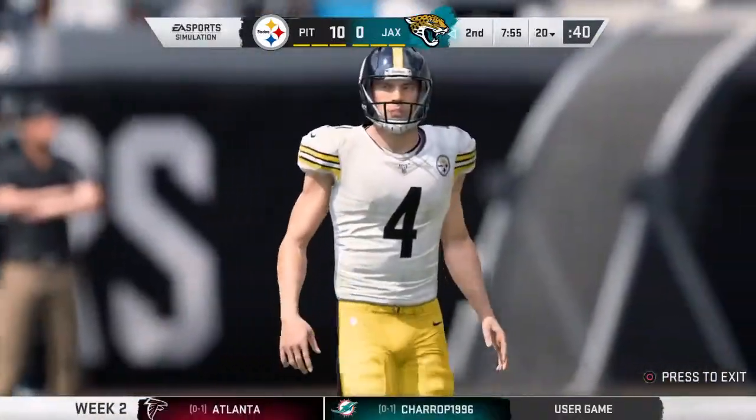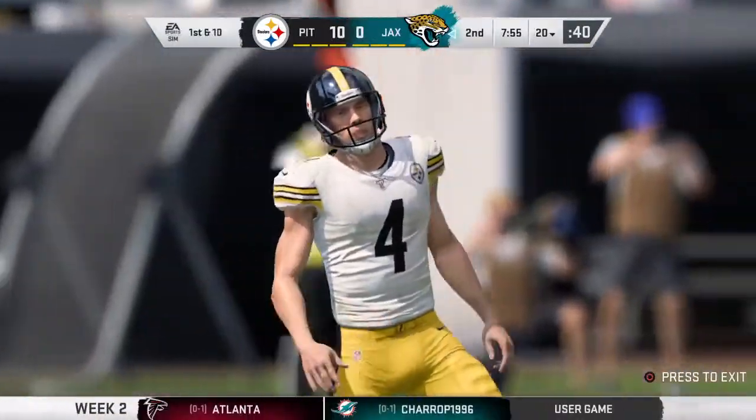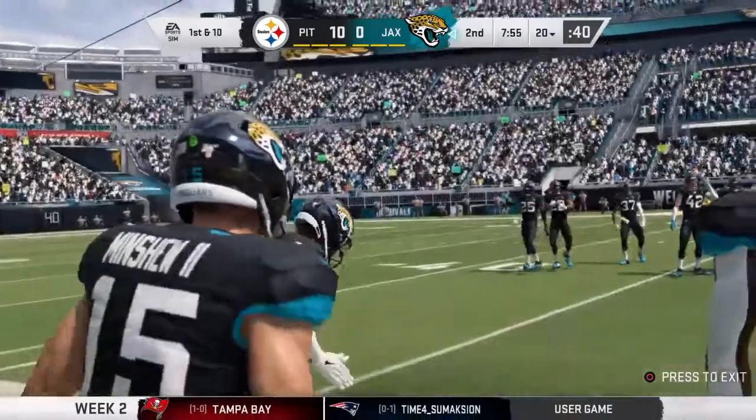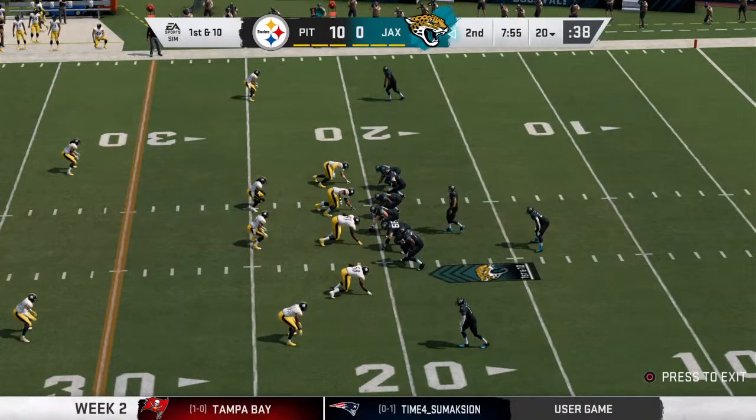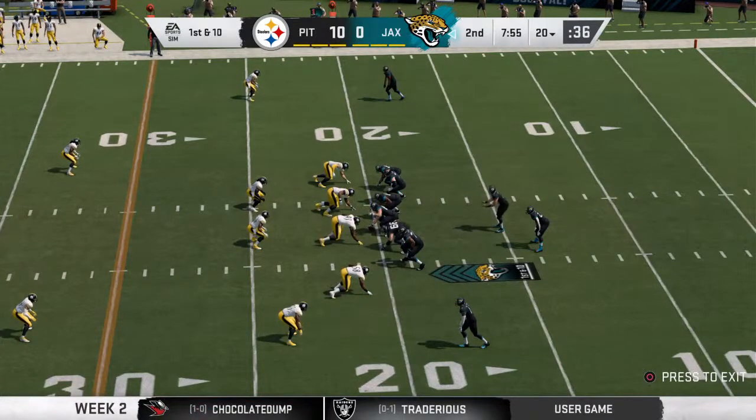And a bit of a mistake there. This is well into the end zone for a touchback. Look at DJ Chark as he and the rest of the offense head back out. They've got to be thinking, how can we get him a little bit more involved here? 2nd quarter, you're down, and really, he's been out of the mix.